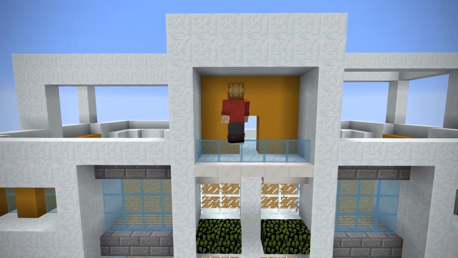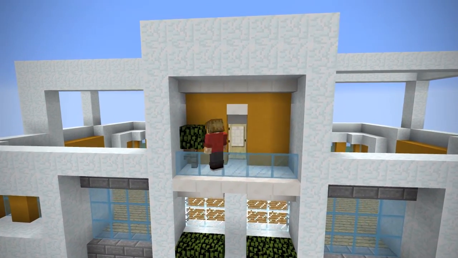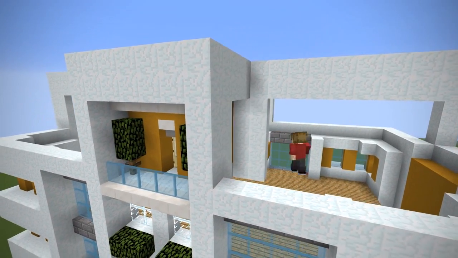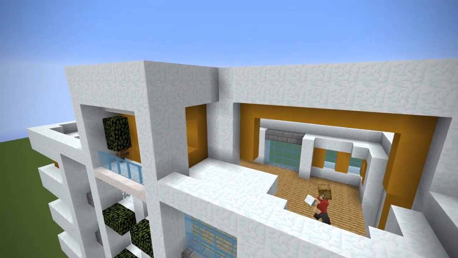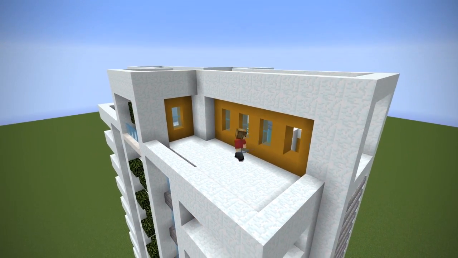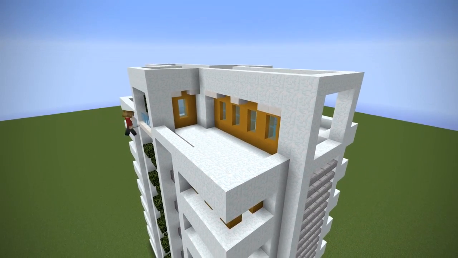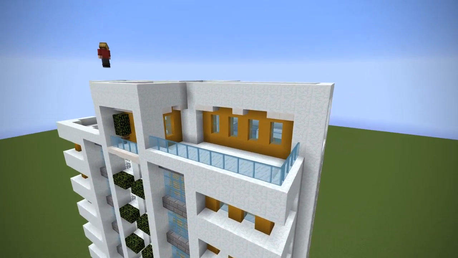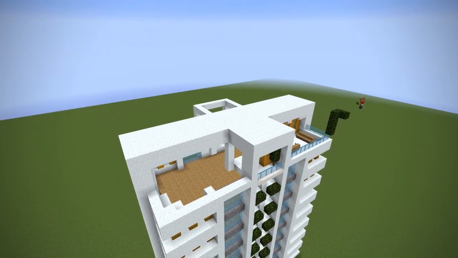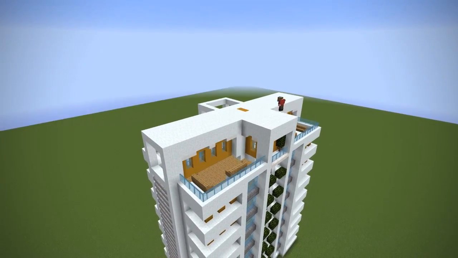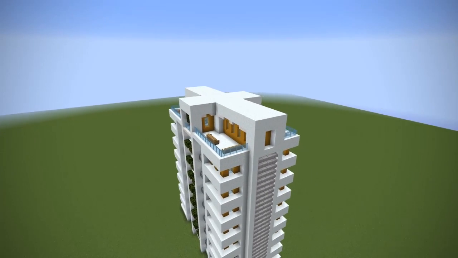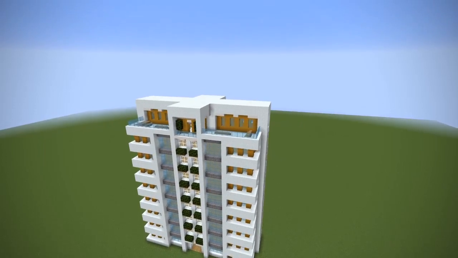The beauty about doing skyscrapers is they're incredibly quick to do. I made this one in about 20 minutes using World Edit. Now in an hour you could have 5 of them done, and you could give them all different tops, and in no time you'd have a city in a few hours. Of course with World Edit. If you were doing it by hand it would take you quite a lot longer. But the theory is the same for making them. Make the first layer, stack them up, create a unique top, and then you've got your block of flats or a skyscraper, whatever you want.